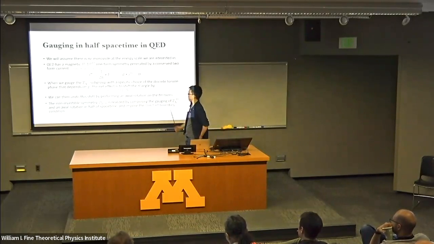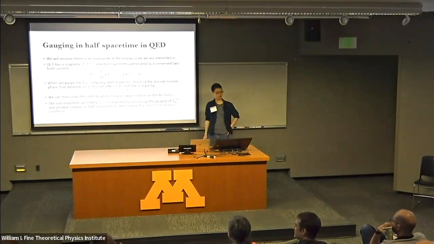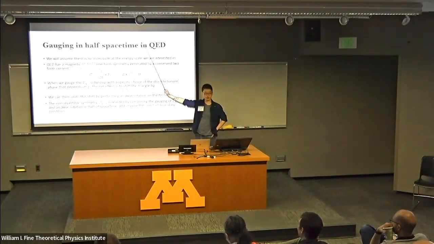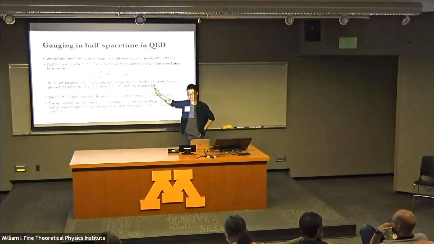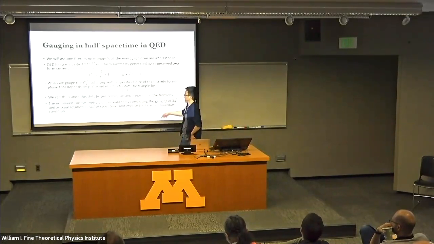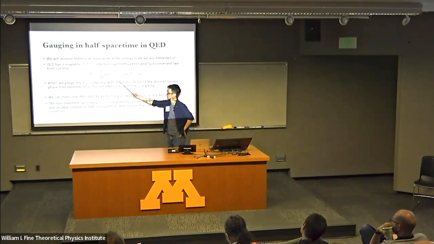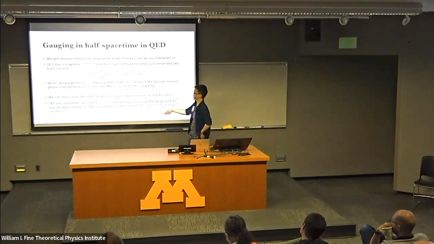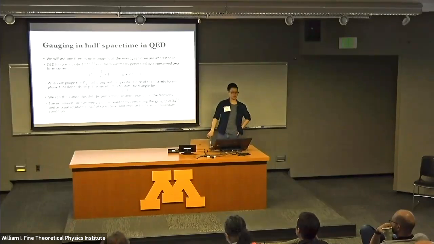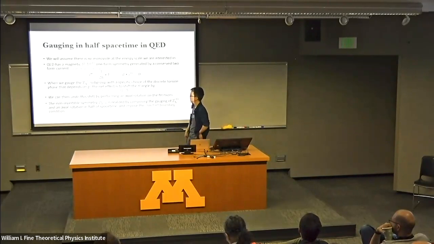Okay. So now let me give you an alternative construction for the operator D in QED, which we talked about. In QED, I'm going to assume there are no monopoles. When there are, that's extremely interesting, and that's actually discussed by Clay and Kantaro in the paper last night. But when there are no dynamical monopoles, there's a magnetic U(1) one-form symmetry, whose current is just star F. The conservation of the magnetic symmetry is just the Bianchi identity. The charged objects are the 't Hooft lines.